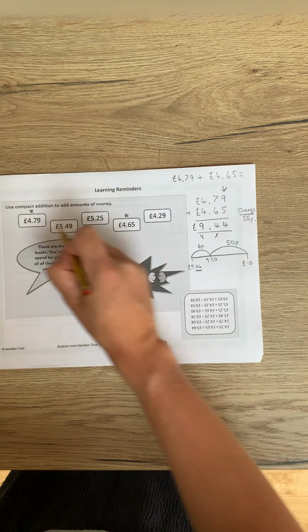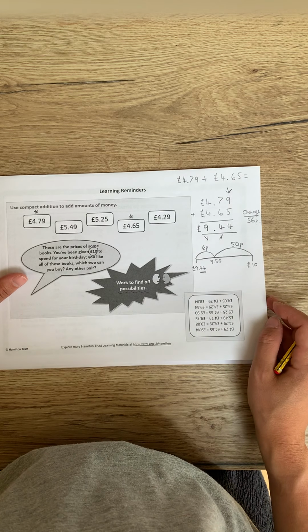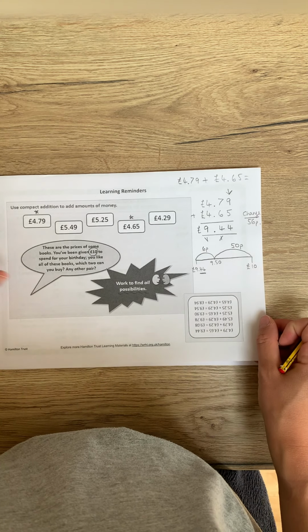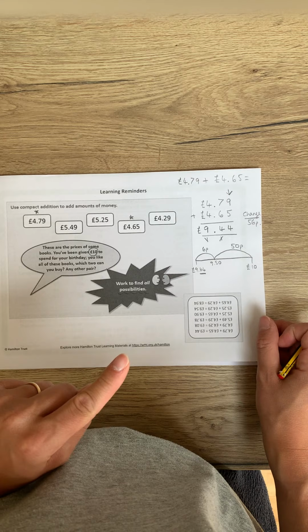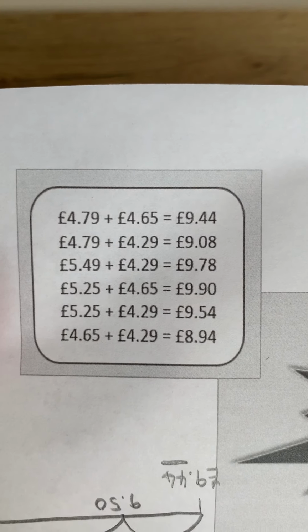So have a go at adding these different amounts of books together. How many different ways can you do? Check the answers. In fact, pause now if you're having a go at that. And then hopefully you've unpaused. Those are your answers to check once you've finished.